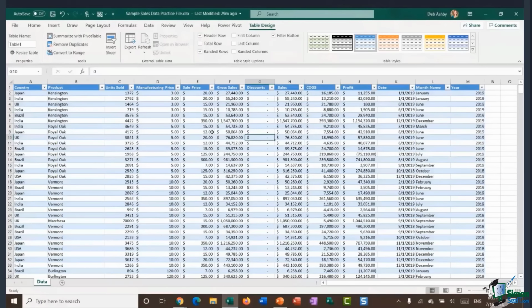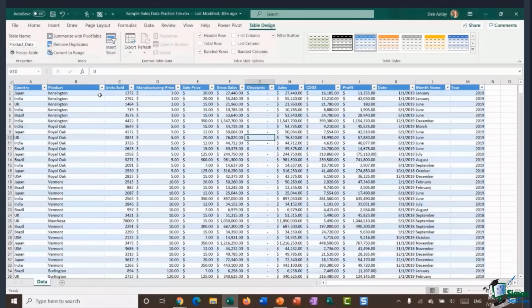And the first thing that I always like to do is name my table. So in this first group where we have table name, instead of the generic Table 1, which isn't particularly meaningful, I'm going to change this to, let's say, product underscore data. Remember, when you are naming your tables or your pivot tables, you can't have any spaces in that name. It has to be separated with an underscore, or you need to make it all one word. And don't forget to press enter, which is something I always forget to do, in order to set that table name.